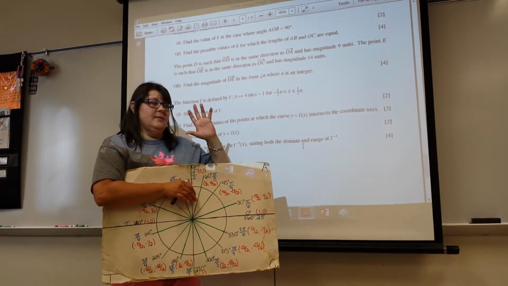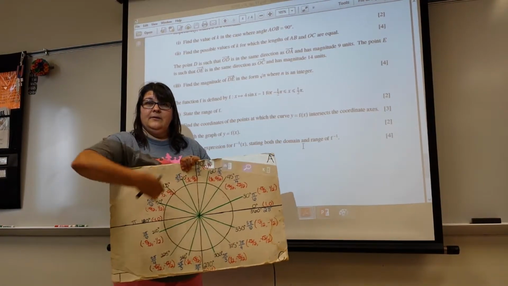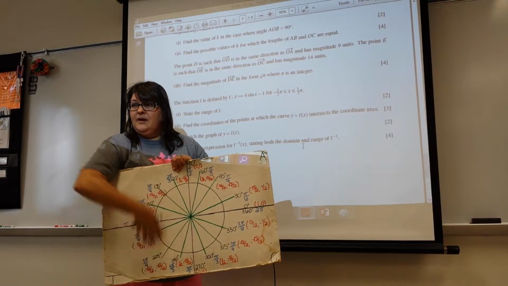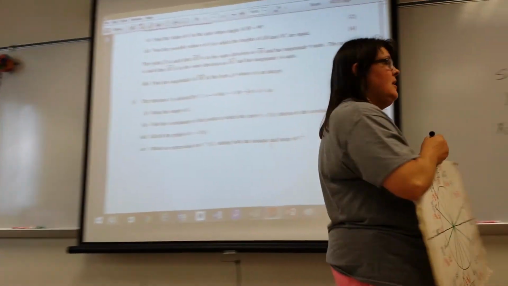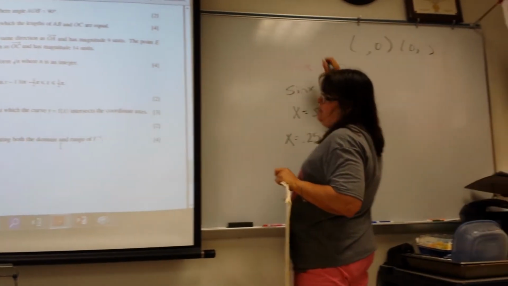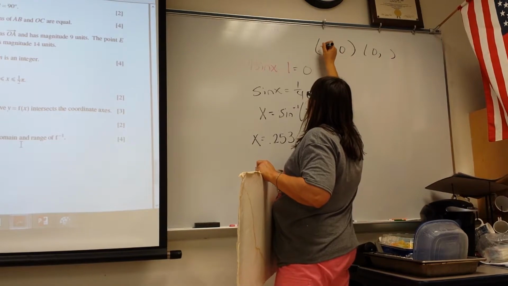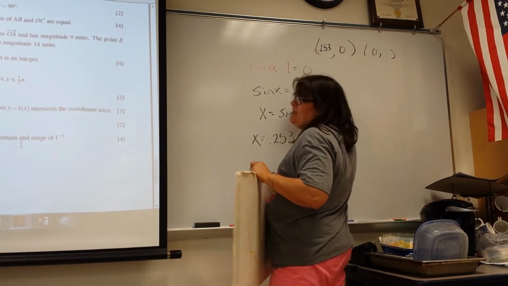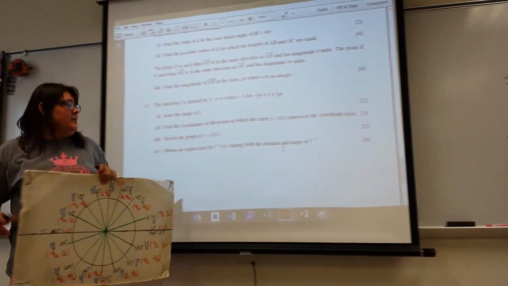Because remember, in the real world, if sine equals 1/4, it would have been here and here. But that's not an option. And it really wouldn't have made sense for it to be an option if we're looking for the place at which it crosses the coordinate axes, if that makes sense. It should only be one. But I want you to be aware that potentially in other types of problems it could have happened.